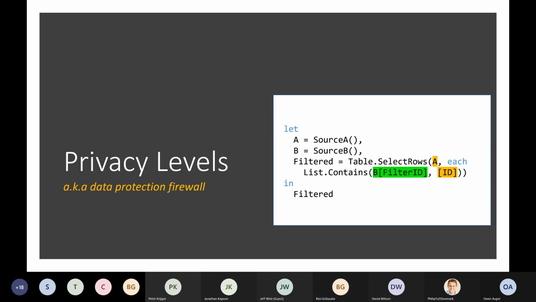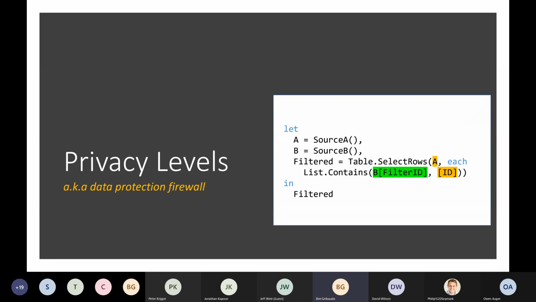Now, this is certainly valid, it works. But what if A contains a whole lot of rows, and let's say B contains very little data? Maybe there's only 4 filter IDs that B is going to return. And if we applied that filter to A, we're going to get, let's say, 4 rows out of A, right? Now, A contains 1 billion rows. B is going to filter that down to 4 rows. We still, with streaming, would need to pull all billion rows from A so that they can be filtered locally.